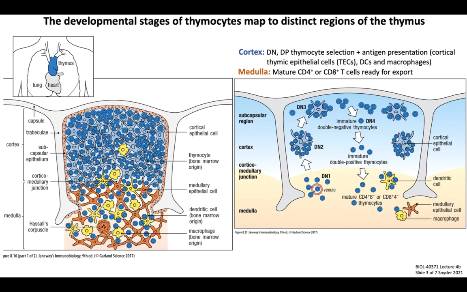So when referring to different locations in the thymus, we often refer to cells being in either the thymic cortex or the thymic medulla. Importantly, each of these regions contains different cell types, and the spatial organization of cell types within the thymus corresponds with what needs to be accomplished during the different stages of thymocyte development.